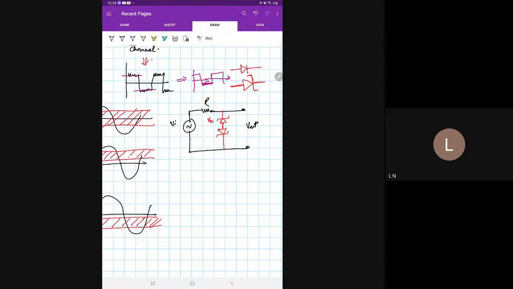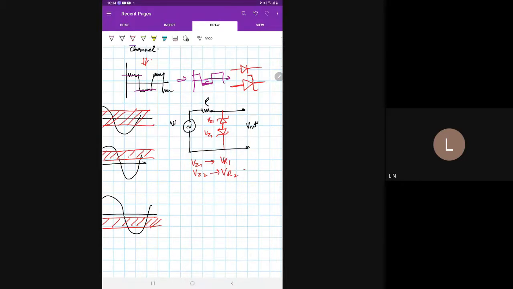This is VZ1, meaning Zener voltage 1. This is another Zener voltage VZ2. Here in this circuit, VZ1 will be VR1 and VZ2 will be equal to VR2. Okay. I'll teach you Zener diode also. I'll make a video for that. Please watch that. Then maybe we'll be able to take this discussion further.